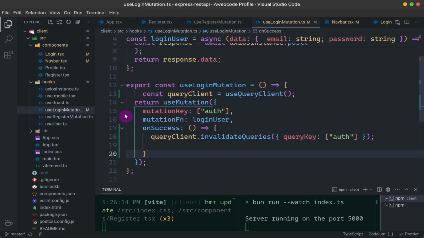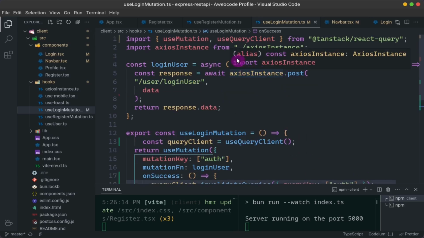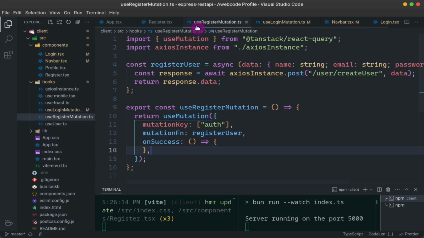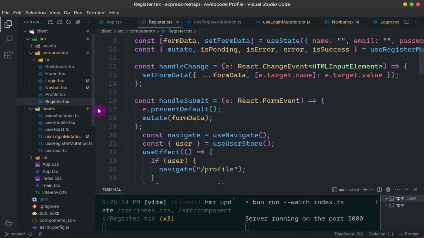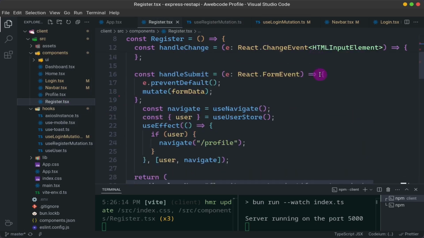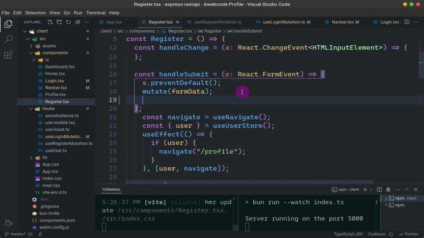We invalidate the query key after a successful login, but after a successful register, we will just navigate to login. Where is our register component? Okay, this one.